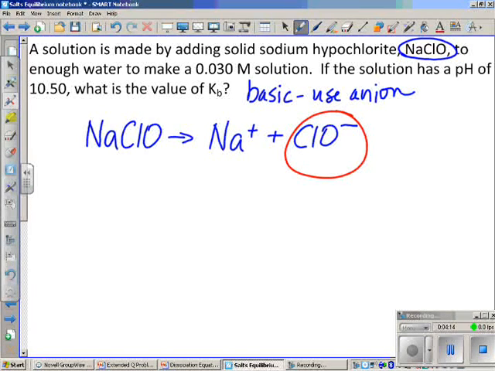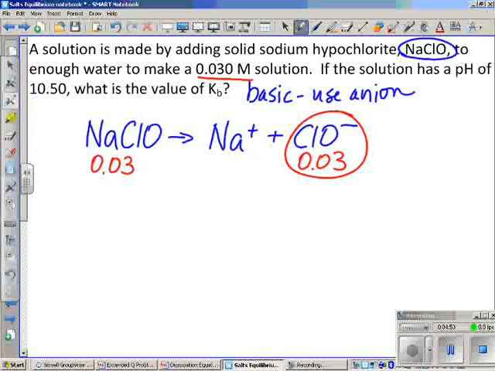Now here's the reason that you have to show this equation. If you look in the original problem, they told you that the salt solution's concentration was 0.030. But that's the concentration of NaClO. We are not using NaClO in our equation for our table. We are only using the anion. So all I care about is this one's concentration. Okay, we learned how to do this back in September or so. We've been dissociating and figuring out concentrations. The ratio here is 1:1. So if this concentration is 0.030, then this one is as well.